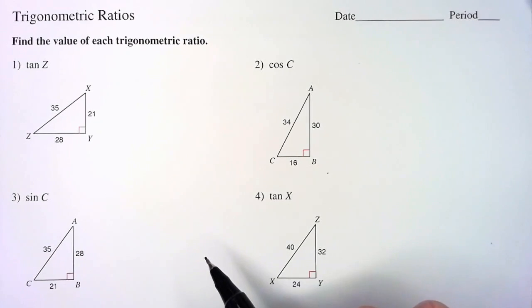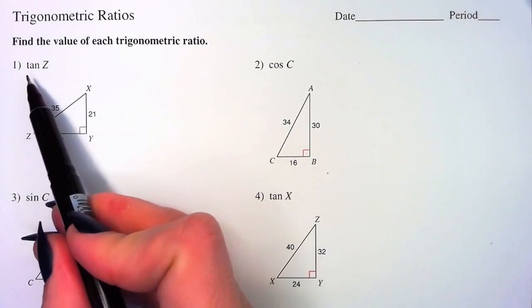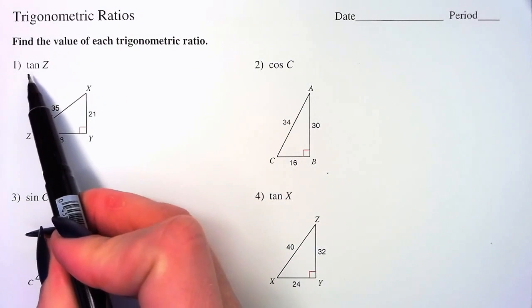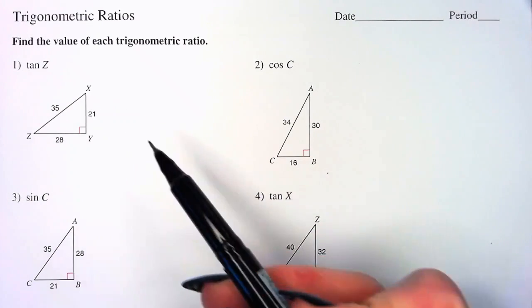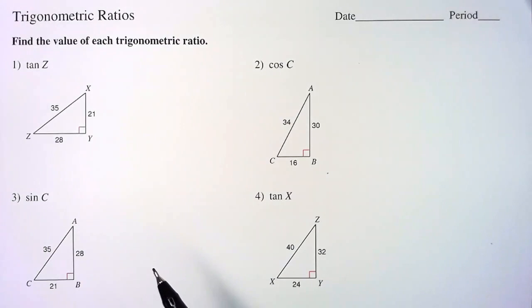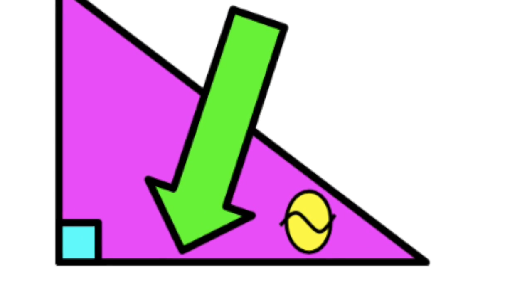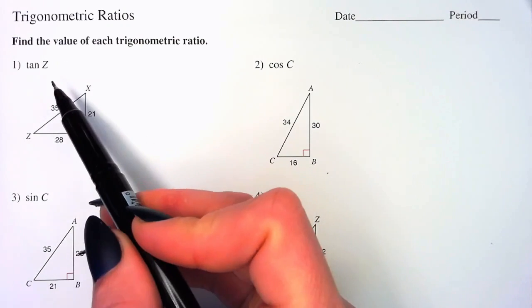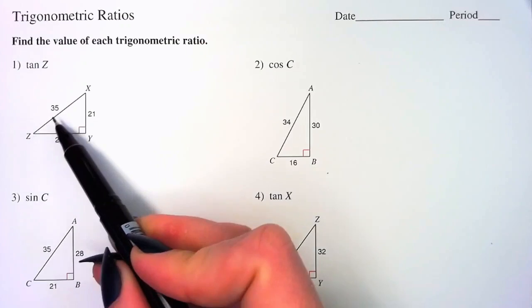And we just have ten examples here that we're going to make sure that everyone can do correctly. Keep in mind, we're really wearing training wheels right now. This should be very simple. All we're doing is identifying a ratio. We are not doing the calculating yet. The calculating first step is where you basically are going to start with using one angle and one side to find another side of the triangle. And then eventually what we'll do is use these ratios that we're finding on this sheet to work backwards and then solve for the missing angle.